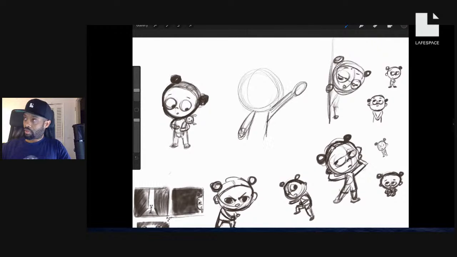And like I said, I'll usually work through these things pretty quickly, like this, just to get the ideas out. And then when it's refinement, then I'll slow down on my strokes, make sure that I'm paying attention to what I'm doing.